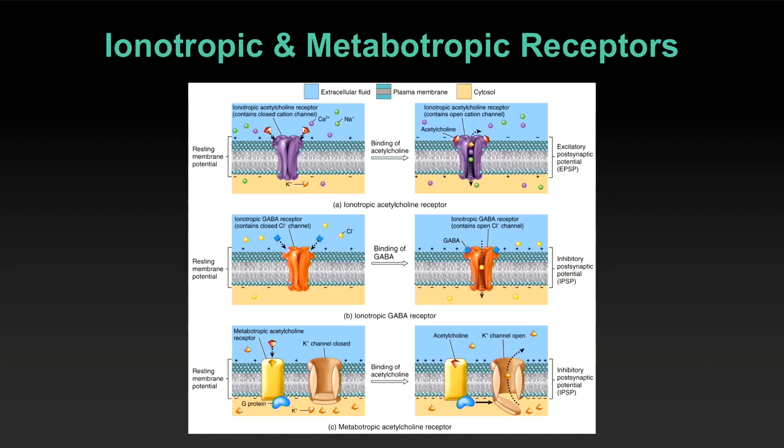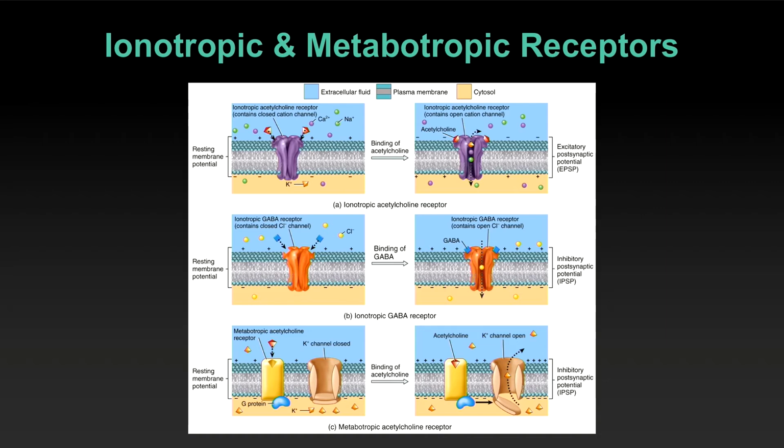The last example is a metabotropic receptor where the transmitter doesn't bind to the channel. So you can see these two are physically separated. In this example, it also uses acetylcholine, so we're adding another layer of complexity, illustrating how these circuits can be more complex and give rise to different downstream stimuli. If the receptor binds acetylcholine, the channel doesn't open right away. It usually initiates what we call a signaling cascade.